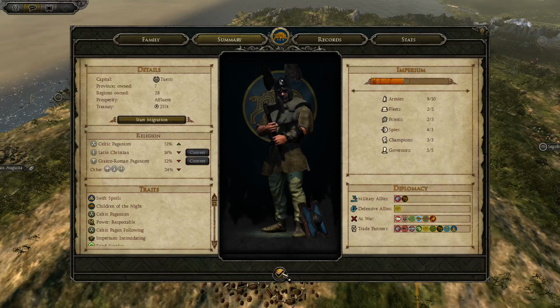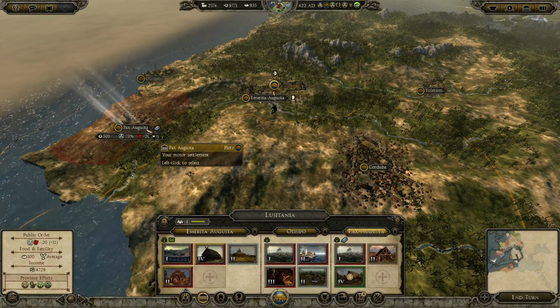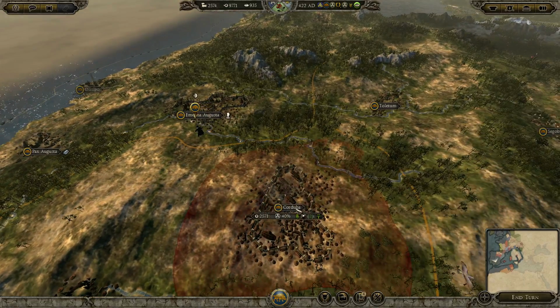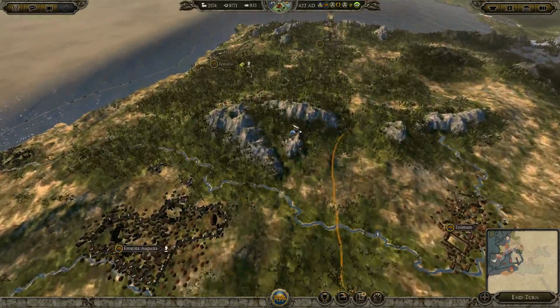I've lost a priest, so maybe it's time to recruit a priestess. Can I recruit one here? Nope. So where did I recruit a priestess from before? I'm sure it was round here somewhere.